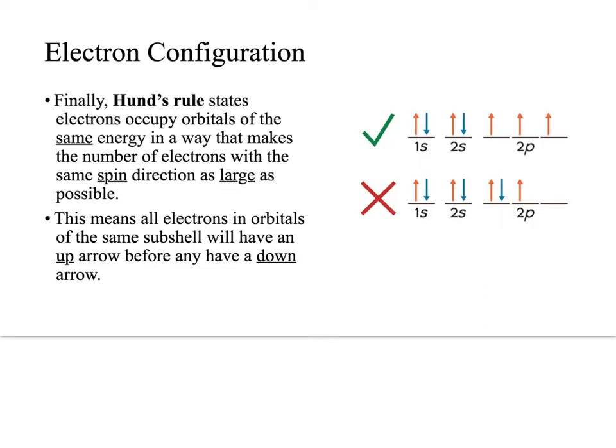Finally, Hund's rule. States that when we're filling multiple orbitals at the same energy level and shape, like our 2p orbitals, we need to have all the electrons spinning in the same direction, at least as much as possible. So basically everything will have an up arrow before any has a down. So that's why we have up, up, and up for our 3 electrons, not up, down, up. Because you should actually have something over here. This down should go right here to go up. That's Hund's rule.